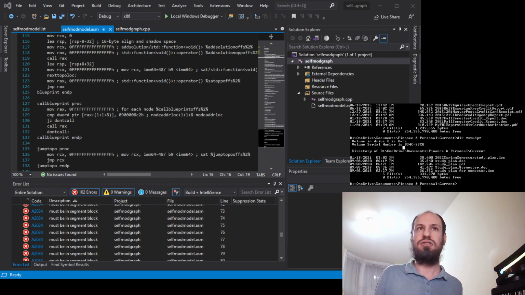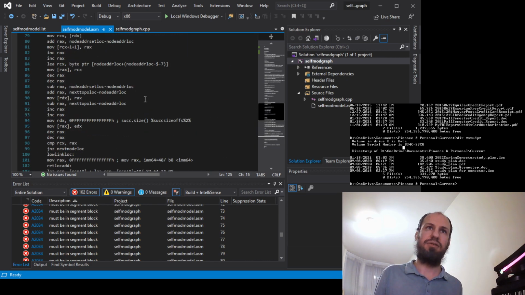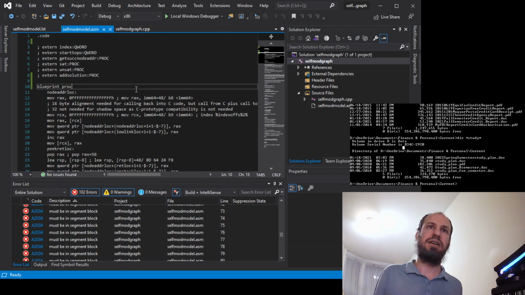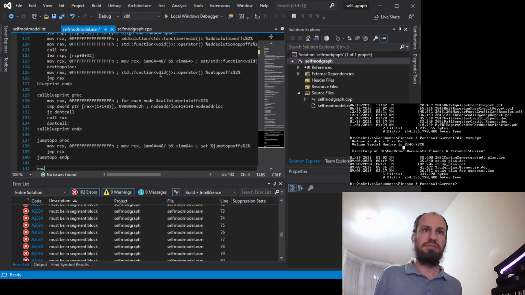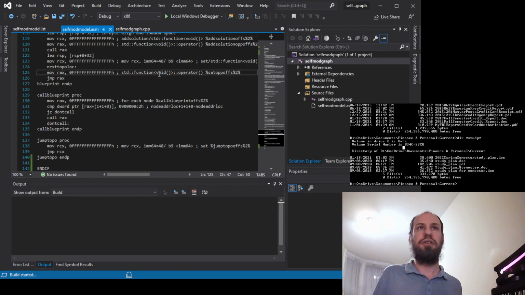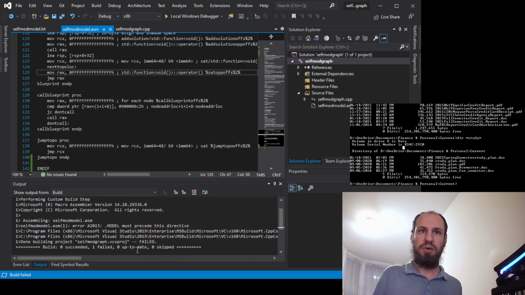Some people have suggested using ifdef RAX for the RAX register, but it doesn't seem like as nice of a solution. Maybe it's considered to be more portable, but I think every platform has to solve what the compiler variables that are present for you are. So what we could do is something like this. And so this should get rid of all the code. And now we're getting that a model directive must be present.